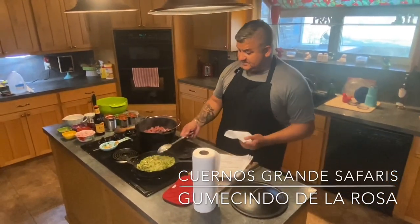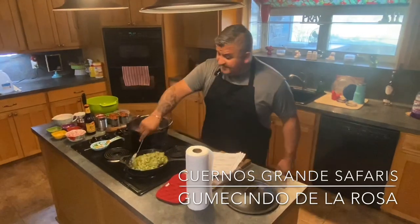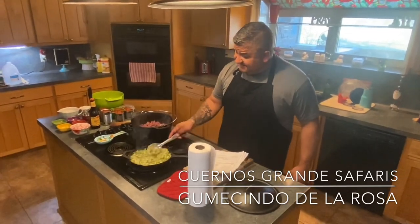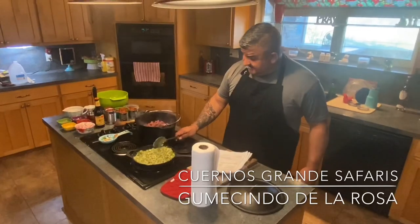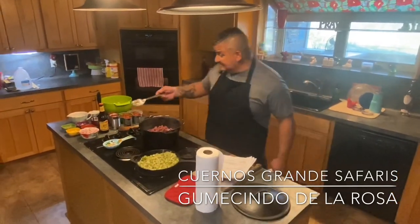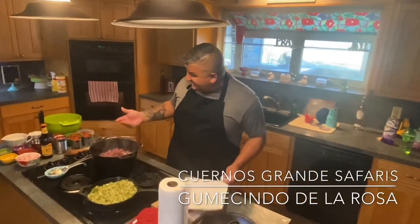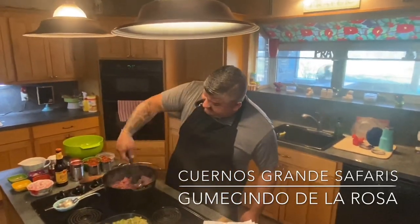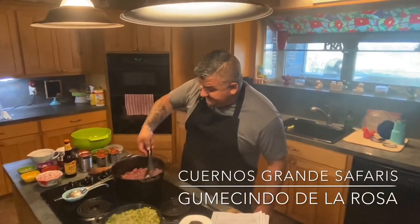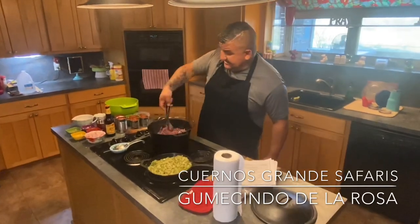We were not very successful helping our boys get a deer, but Cameron was able to score a nine-point after his son missed. Last year, Cadence went with me on a veterans hunt that I was nominated for, and I gave my shot to Cadence — it was his first deer. Of all deer, his first deer was an axis. If you've never had axis meat, it is probably the next best thing to nilgai. We eat and cook everything that we kill.